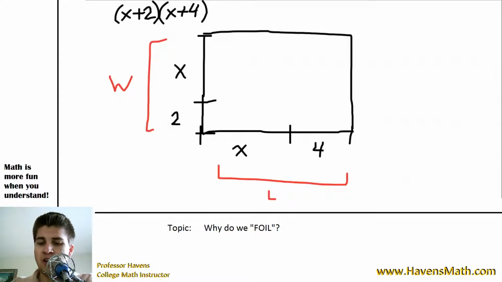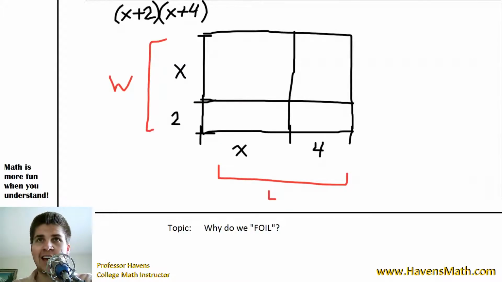And so if we look at how much area we would get if we multiply x plus 4 times x plus 2, and we want to visualize that, basically if I connect these rectangles based on those little tick marks I drew, we could look at each little portion of this area. And of course, the total area of that rectangle should add up to the area of those 4 new little rectangles I drew. So x plus 2 times x plus 4 should be equal to all those four little rectangles. If we look at this rectangle, the dimension on top should match the dimension below, because of the property of rectangles, the same length on top as on bottom.